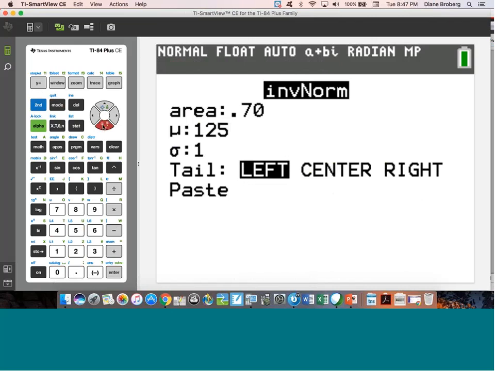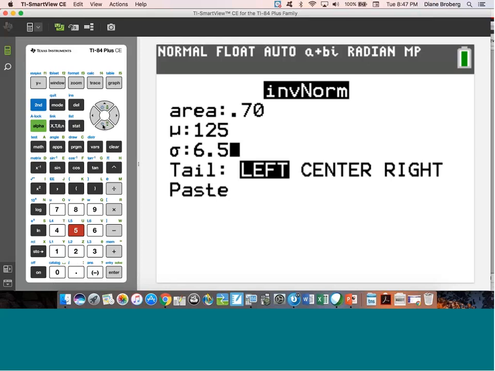Correct. Now you have to turn the stat wizards on. In your mode you can have stat wizards on or stat wizards off. I would highly recommend that you turn stat wizards on always, because if not, it's really hard. But that's something that a lot of people don't know.